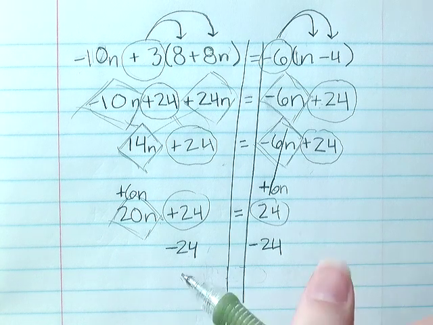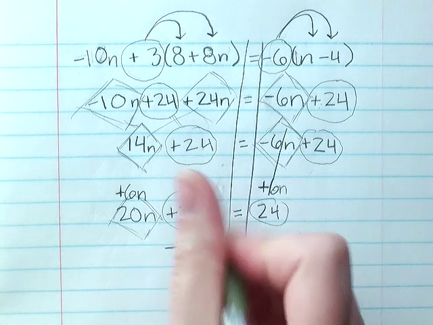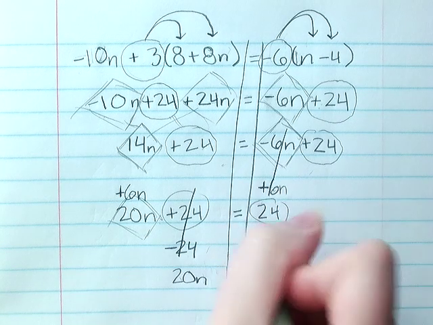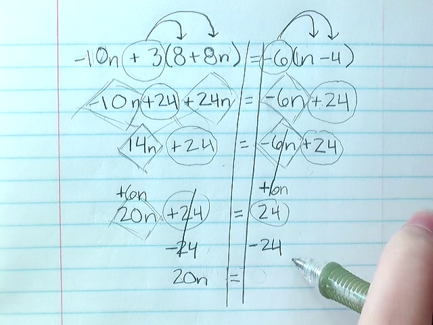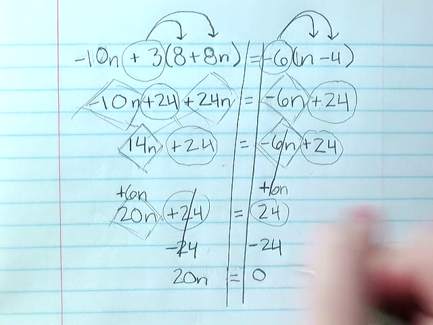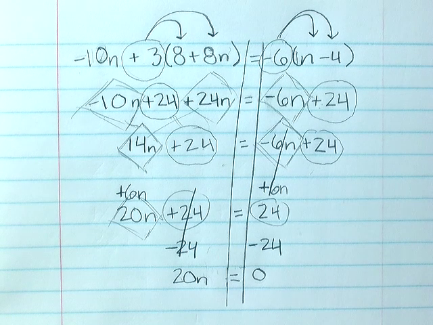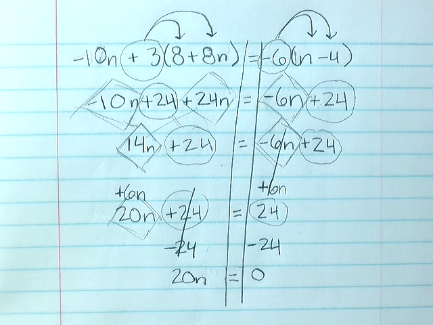Again, let's look at this from the left side. If I take away 24, now I only have 20n on the left side. Okay, equals moves down the river. And then if I have 24, take away 24, now I have 0. And you might be thinking, whoa, hold on a second, you can't have 0. Yeah, of course you can have 0. This just means that 20 times n is going to equal 0, which at this point probably is pretty obvious what n is going to be. But if not, that's fine, because we'll talk about that in the next step.